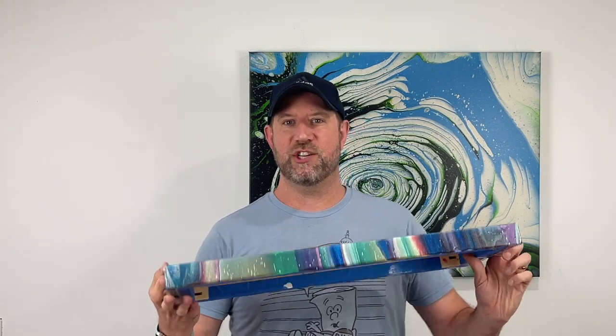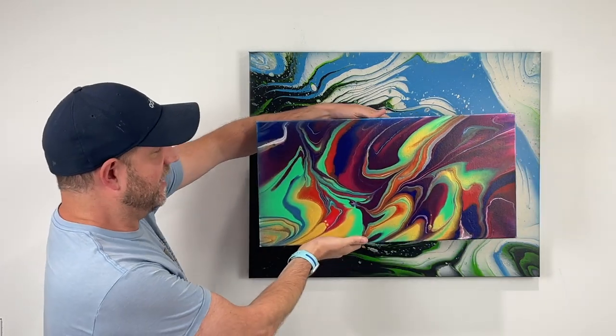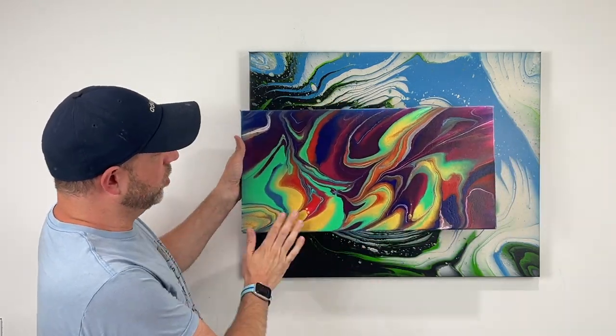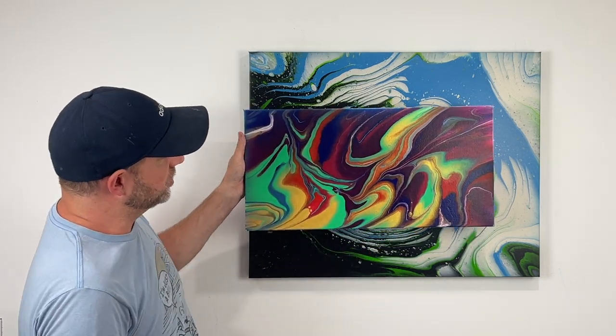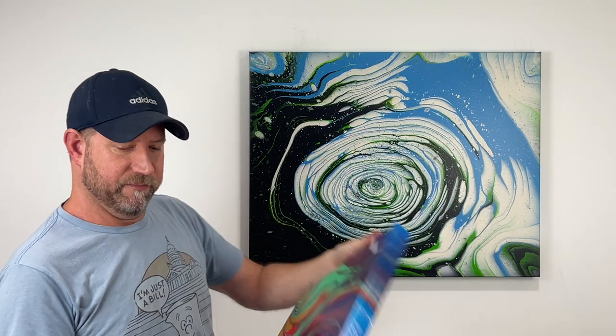All right, everyone, that's gonna do it for today's painting. That's a quick video today. It's not a long one because it's such a small canvas, but it dried fantastic. I love it. This gold is really great here. This purple color, everything just dried really nice. I will definitely be playing with those a little more often because they're a lot of fun. Maybe on a bigger canvas, we'll see.